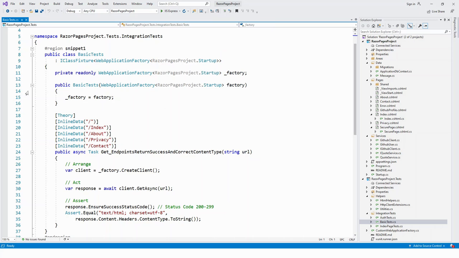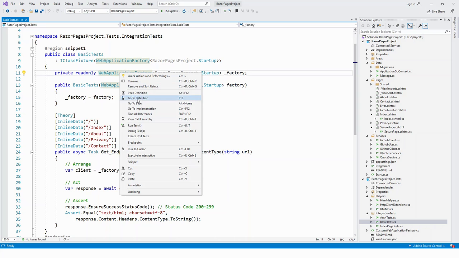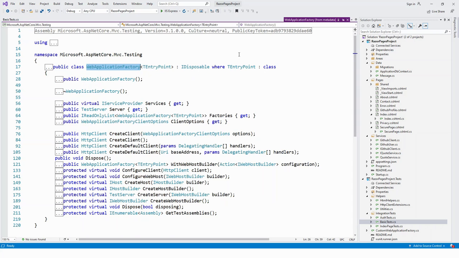All right, and here you can see, as I had promised, that I'll be talking about WebApplicationFactory. This WebApplicationFactory class is a factory for bootstrapping an application in memory for functional end-to-end tests. If you right click and go to definition, you can see the metadata that is generated by the .NET Core framework. This class takes a TEntryPoint, and this TEntryPoint is used to create a test server object for the integration test.